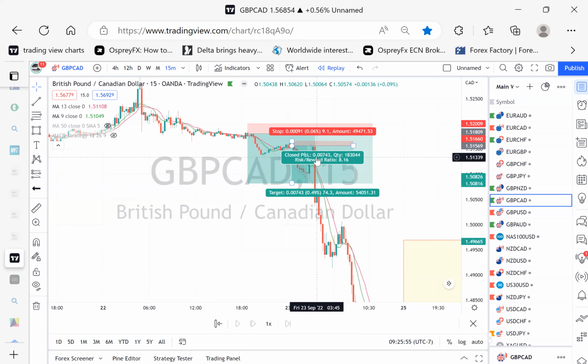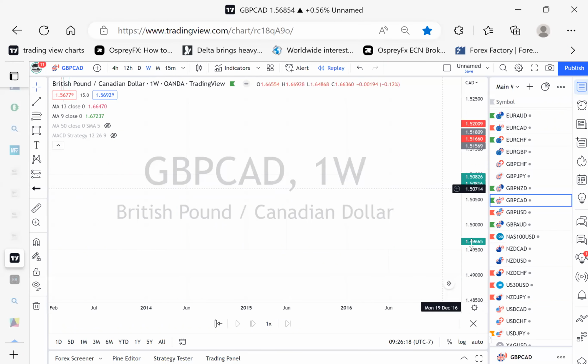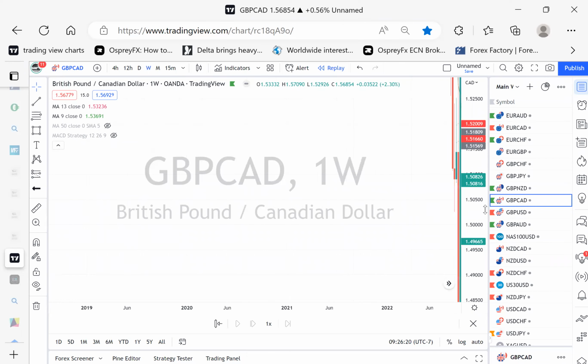Okay, number 6. Got to understand how to use your time frame. And we've done this, and I just didn't mention it. So this trade idea started off on the weekly. That's how we identify what pair we're going to use, because it either had a bearish or bullish order block. You don't believe me? Let's look at it on the weekly.